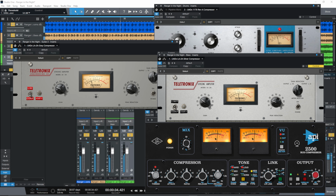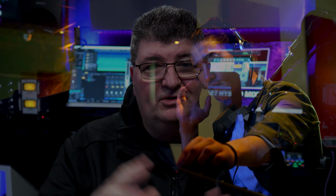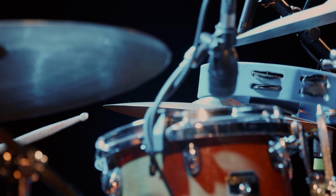Plugins have become very good, and there's no reason why you can't get great results using plugins when you're producing music. But analog gear, in my opinion, imparts a certain tone and character that it's very difficult to duplicate with plugins only. After all, there are transformers, tubes, and other analog circuitry that all interact with one another, and it even varies by program material going through, and this is why it's so difficult to duplicate perfectly with plugins.